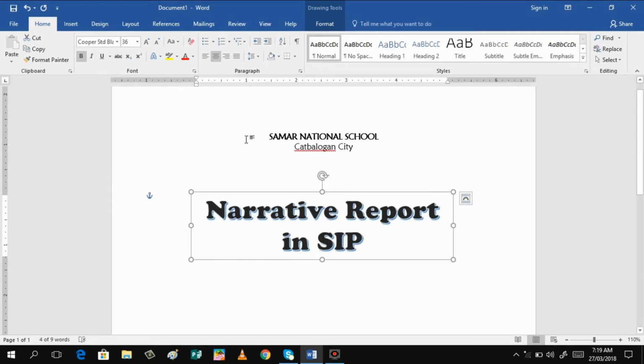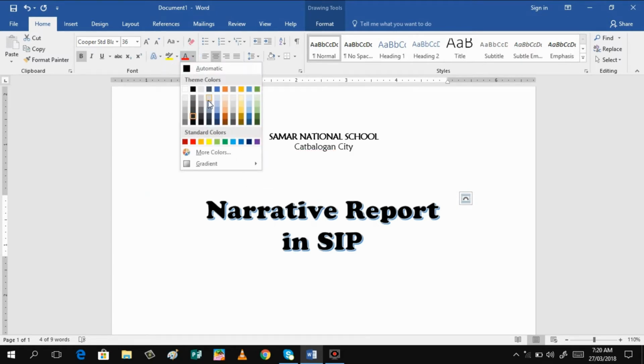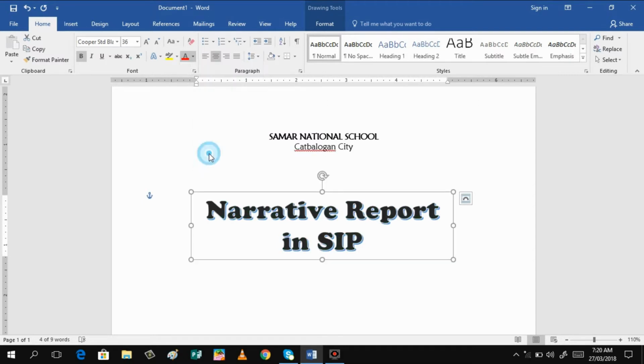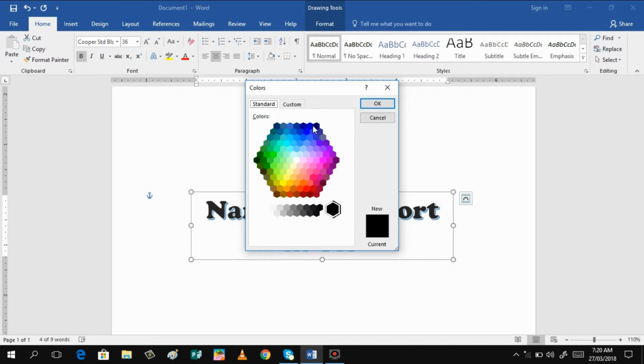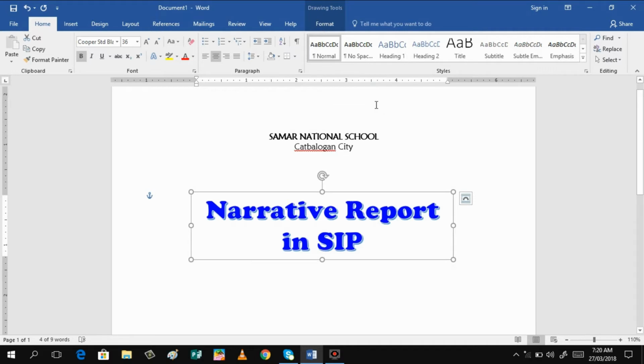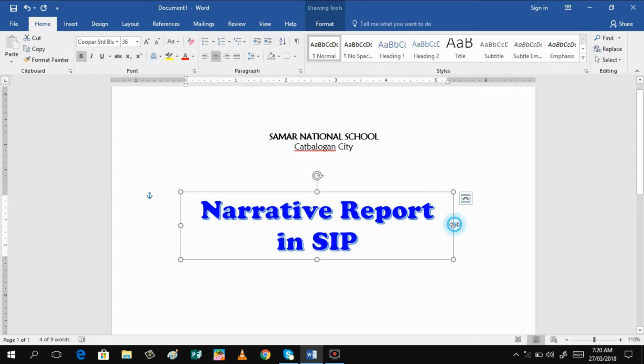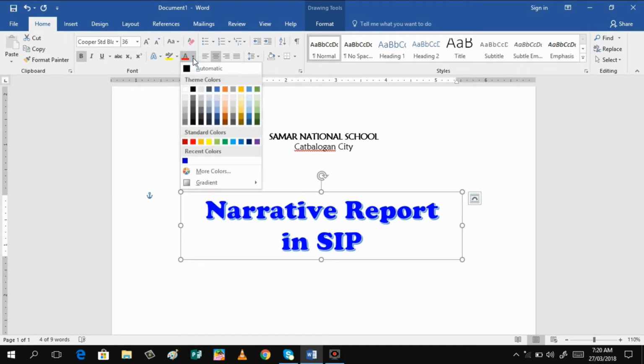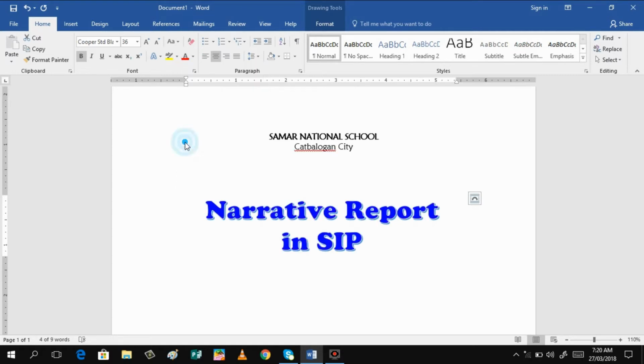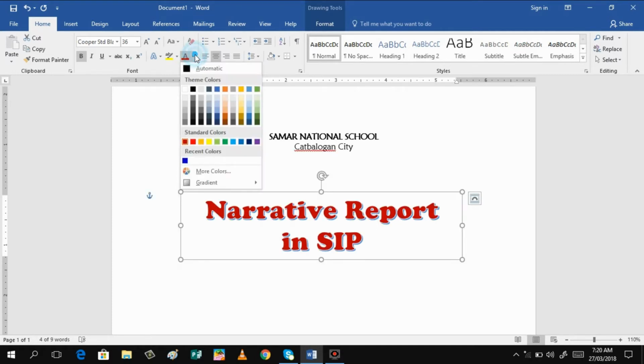So you can also change the color. Let us see, you want to change the color to blue, darker blue. So if you do not like this color, you can choose more colors and choose the one which you think is the best for you, then you set. Okay, there you are. You can again change that to red if you want. So let us see, we want it red. Okay, that's it. Depends on you.